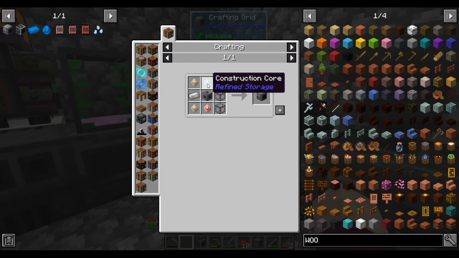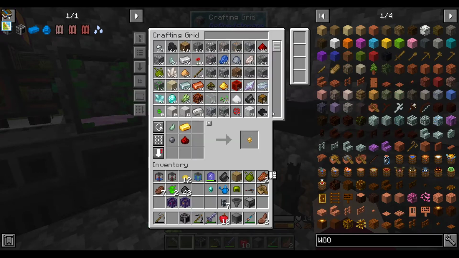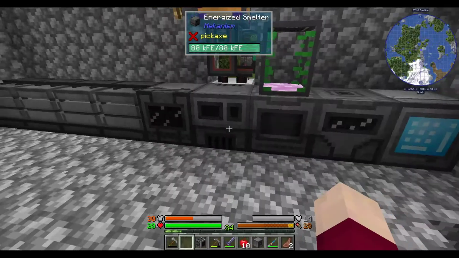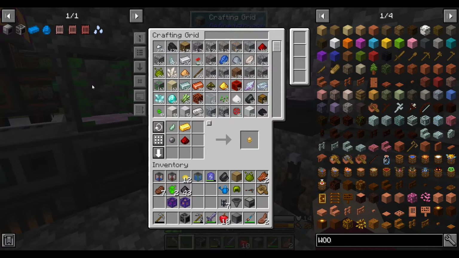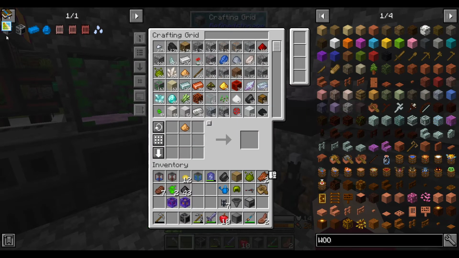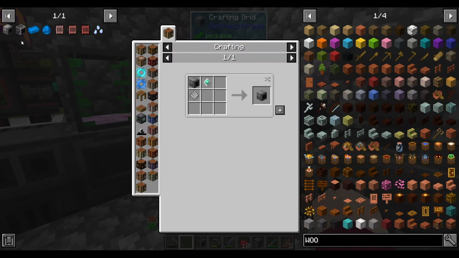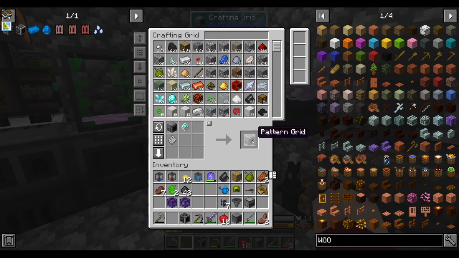Let's see. We need... Which ones again? We need two of these, so we need some more of those. Let's make 16 for now. And the last one is this one. Perfect. There we go. I think we have everything.